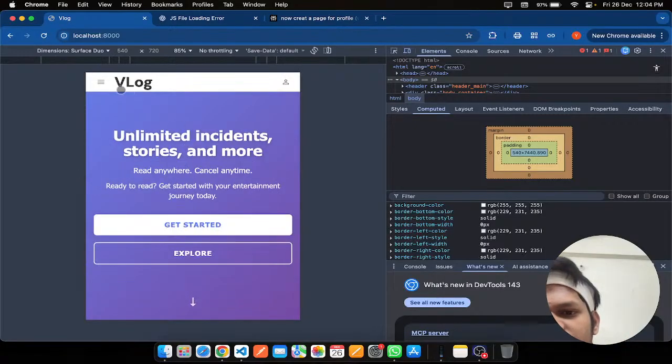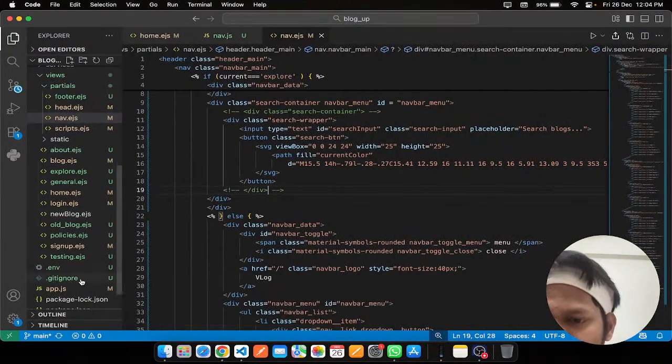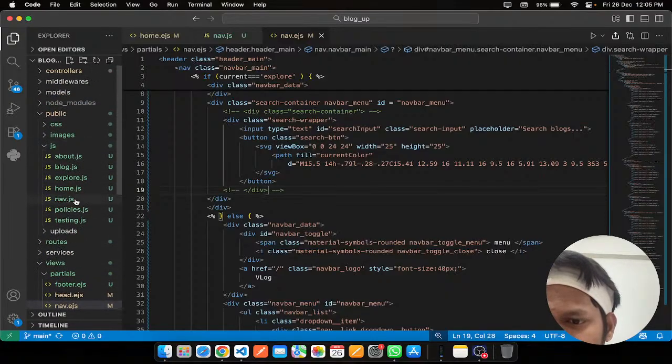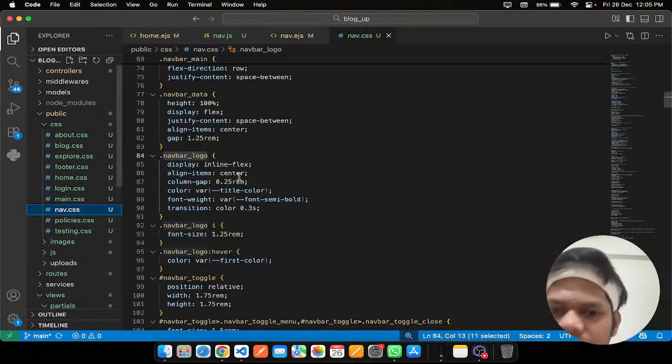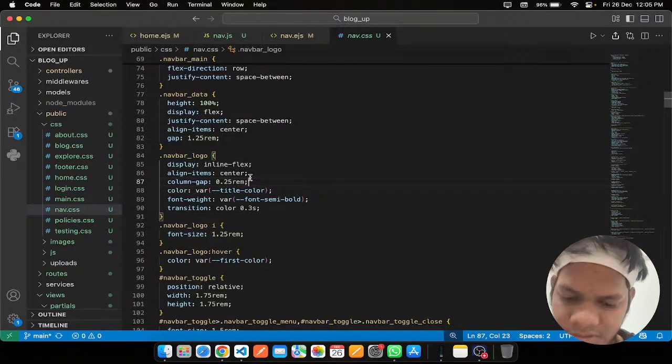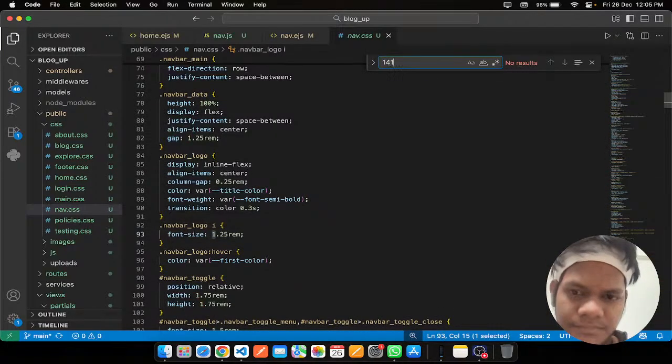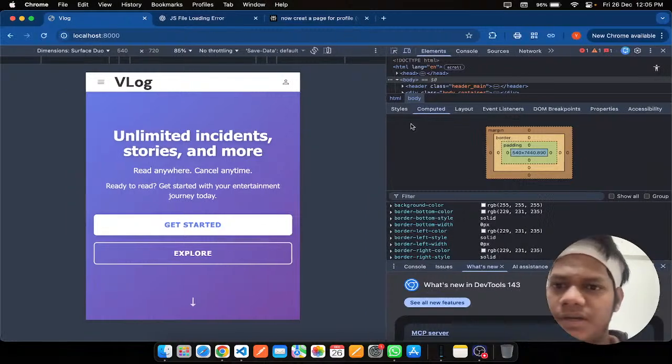First of all, we need to go to navigation.css, because 1400 I think is a very big screen. 1410 is not there.